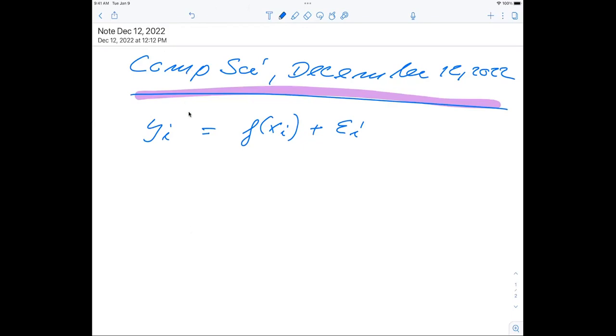So one of the things which we made as an assumption here is that this function is a deterministic function and that there exists a continuous function. And the other assumption we made is that these epsilon of i's are given by a normal distribution with zero mean value and a variance sigma squared. This is the basic assumption which we made in the fitting of the data, assuming that our data can be represented by a continuous function.